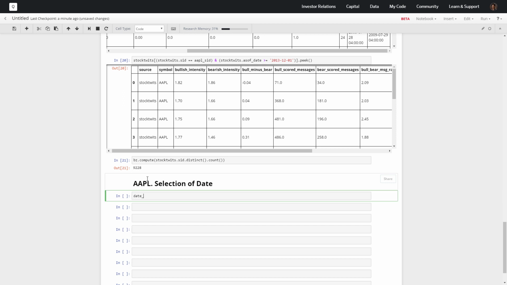Okay, the first thing that I want to do is just create a date mask. This is to select the date range that we're going to analyze to design our algorithm. So I chose 2013 December 1st earlier, and I wanted to just look at a portion of the data that we have rather than the whole lot. Okay, so we're looking at between 2013 December 1st and 2014 December 1st. That's the first one. The next one is we want to look at just Apple. Okay.